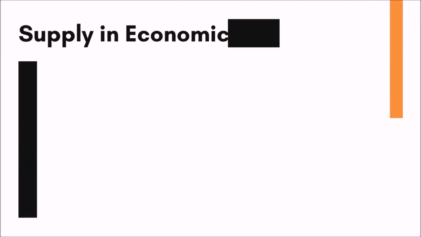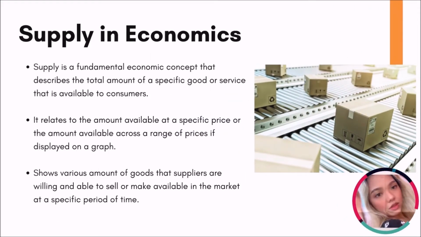When it comes to the definition of supply in economics, it is a fundamental economic concept that describes the total amount of a specific good or service that is available to consumers. It is also the willingness and ability of producers to create goods and services to take them to the market, as it relates to the amount available at a specific price or the amount available across a range of prices if displayed on a graph.